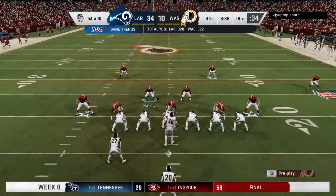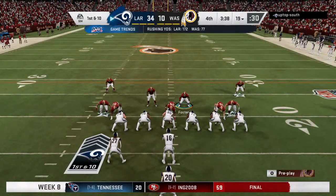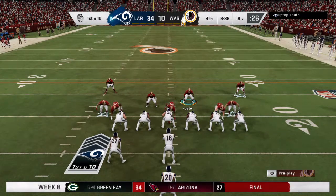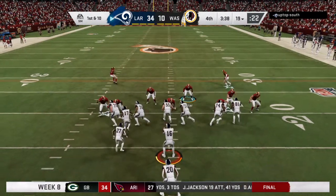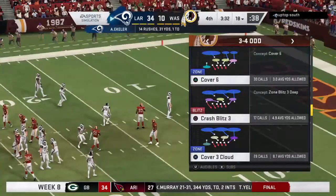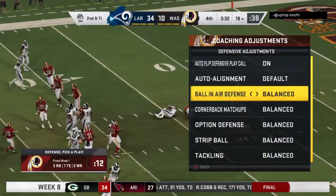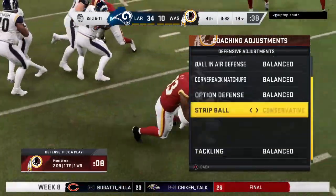Set to begin their next drive, the Rams offense at the line. And they're coming off a 3-and-out, my friend. I think they've got to look at that play sheet and go to a spot that they haven't gone before. Time to shake things up a little bit to try and get this offense moving. Okay, so how do you do that? How do you shake things up? You look at what you've called before, realize it hasn't worked, so go to something else. And maybe you try and find one of those special plays from one of your better players, and maybe try and hit something big and get things going in the excitement area.